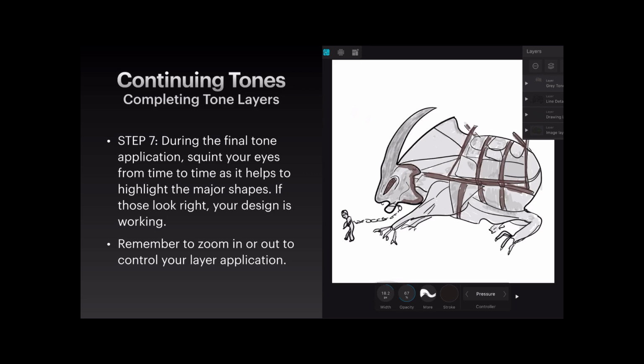Now again I stress, I'm not trying to do a work of art here. What I'm trying to do is show you how things are applied and the order that you keep them in. If you're very careful with ordering your detail in the layers column, it will make it very easy to come back to your image and work on it later.